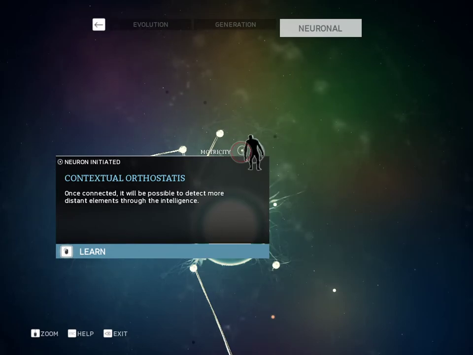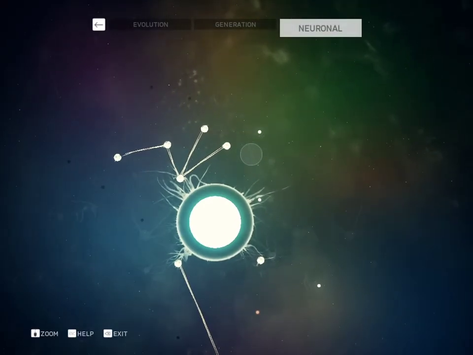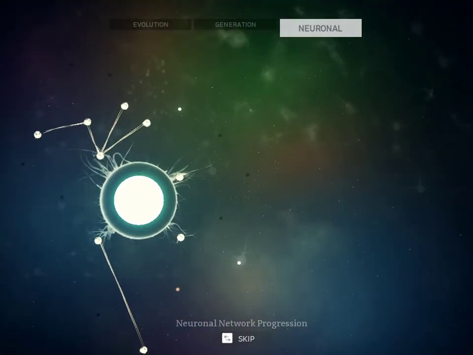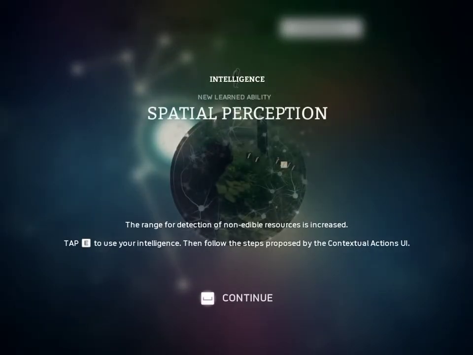Initiate contextual orthostasis status. Once connected, it will be possible to detect more distant elements through the intelligence. So we'll learn that. Perception. The range for detection of odors and sounds is slightly increased. Spatial perception. The range for detection of non-edible resources is increased.